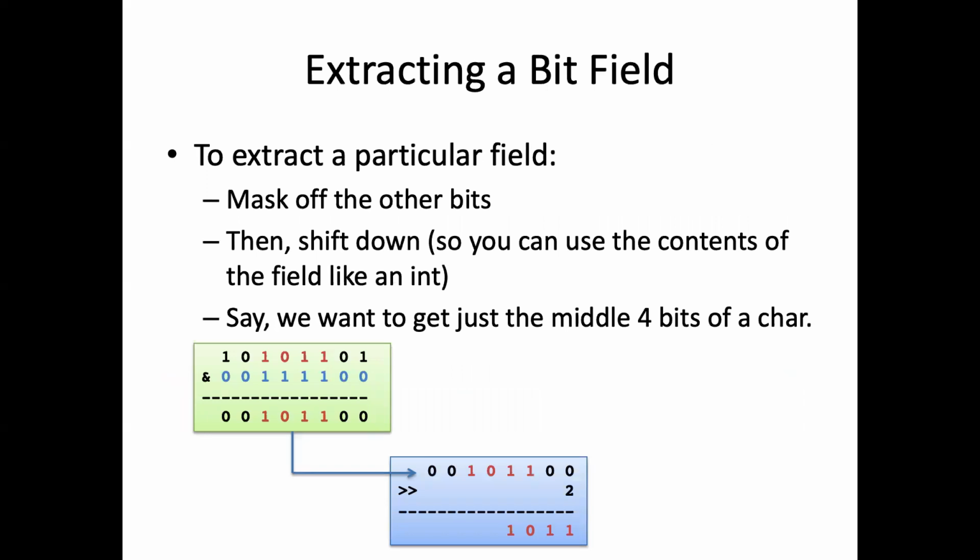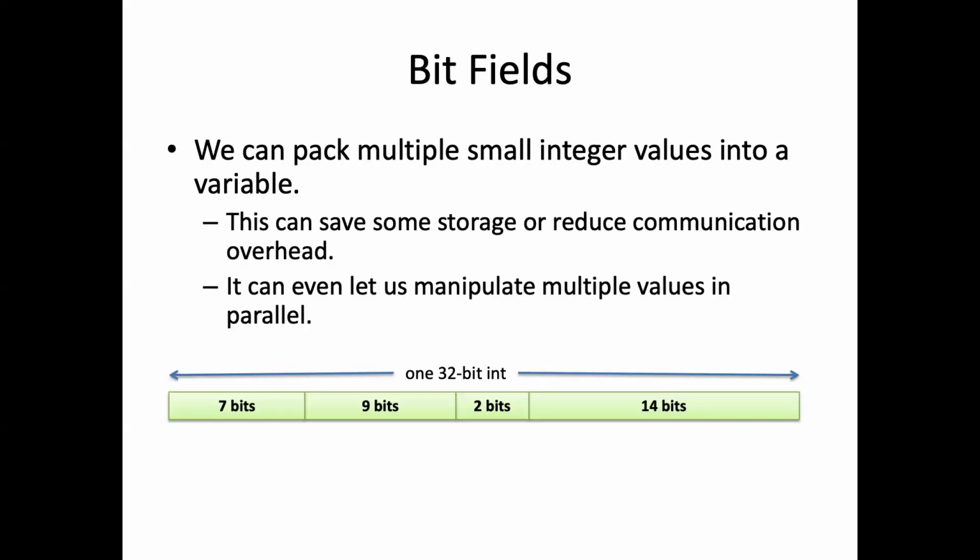Let's say we wanted to use the middle 4 bits in a byte, and we wanted to store a number there. But we wanted to be able to go get that number, do math on it, put the result back where it came from without affecting any of the other bits. And if we're backing up a slide, if we want to do this, we want to be able to do things like change what's in these 9 bits. Maybe we want to add something to that without messing up what's in the surrounding parts of that number.